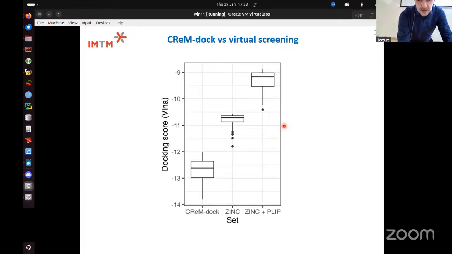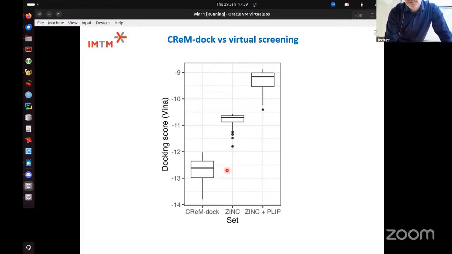Here is a comparison of how designed compounds compare with randomly selected compounds from ZINC. If we select the same number of compounds as we generate from ZINC and dock them, the best compound from ZINC will be quite far away from the best generated structures.